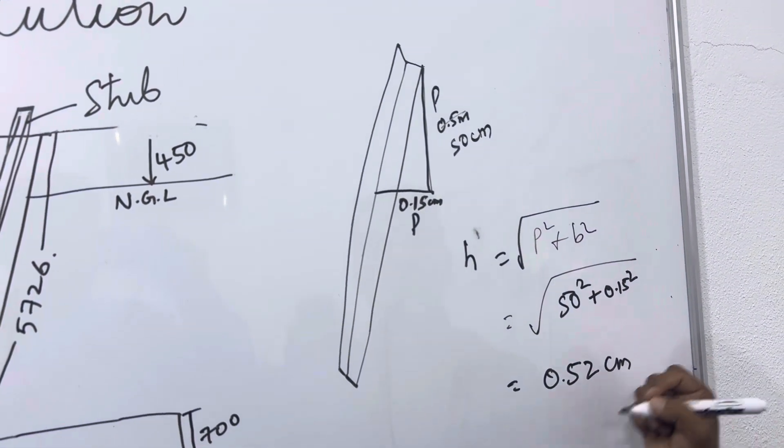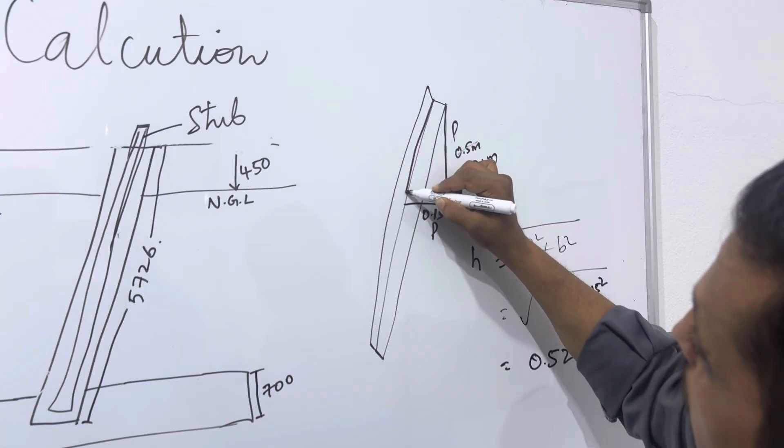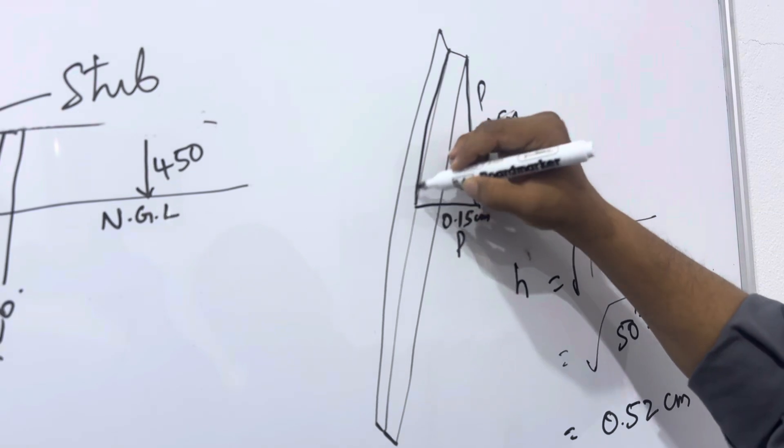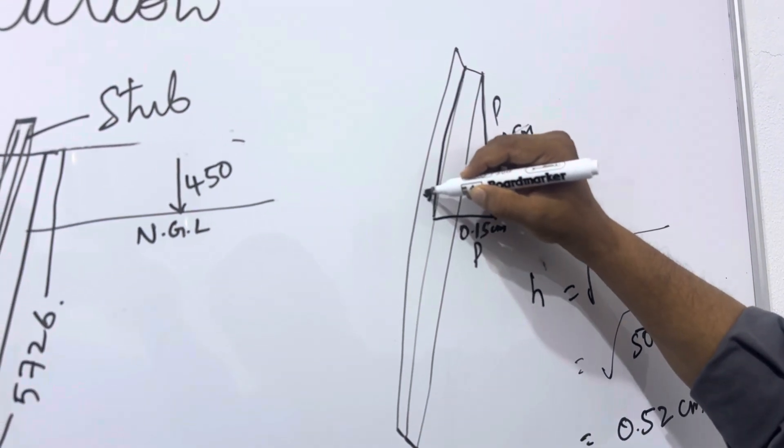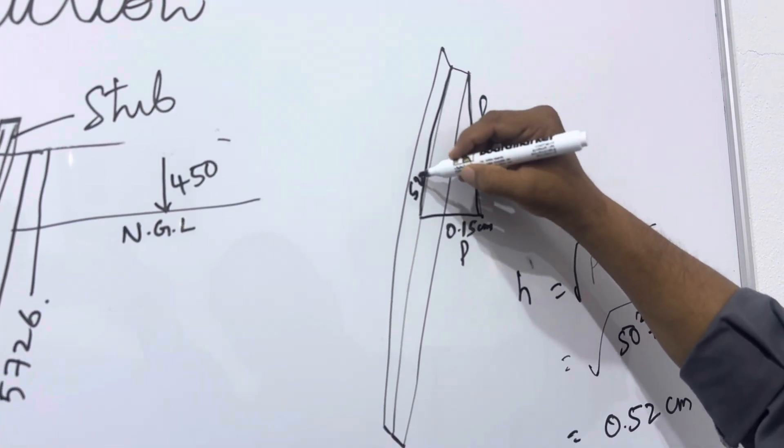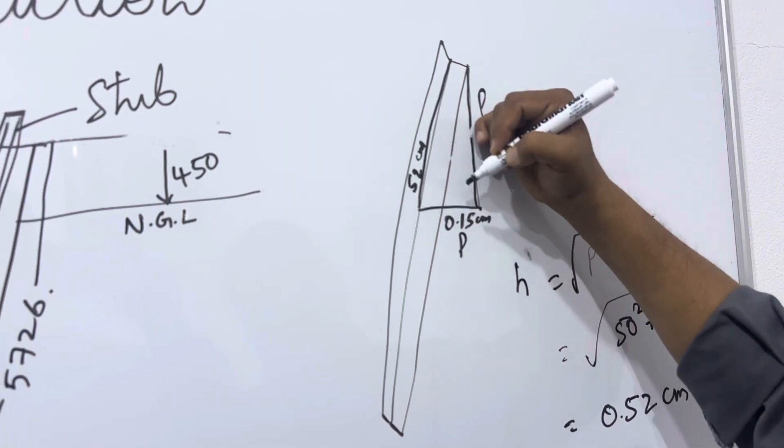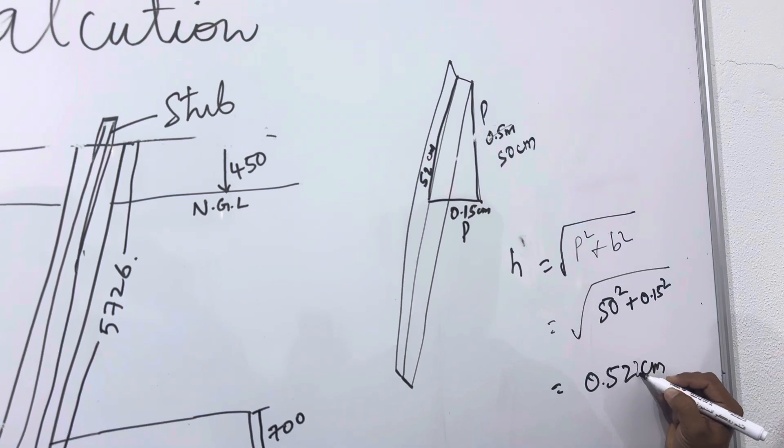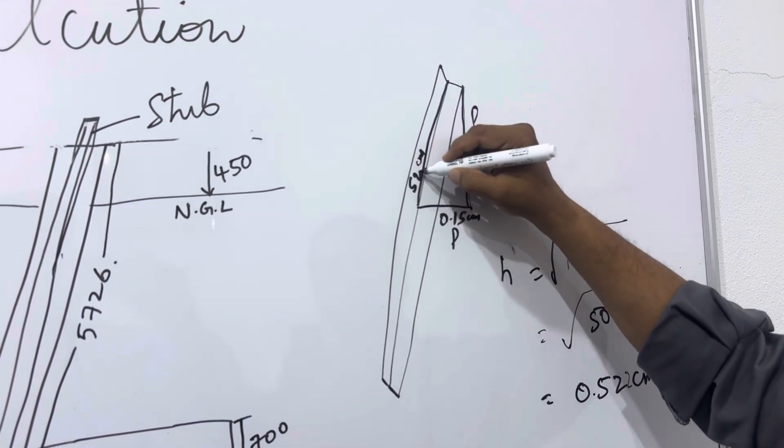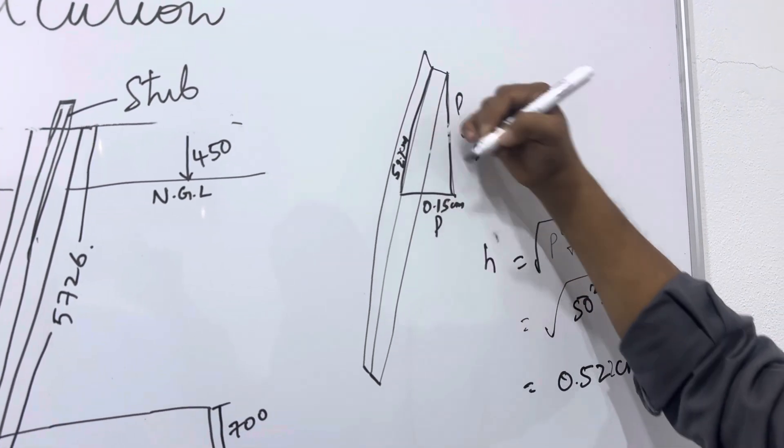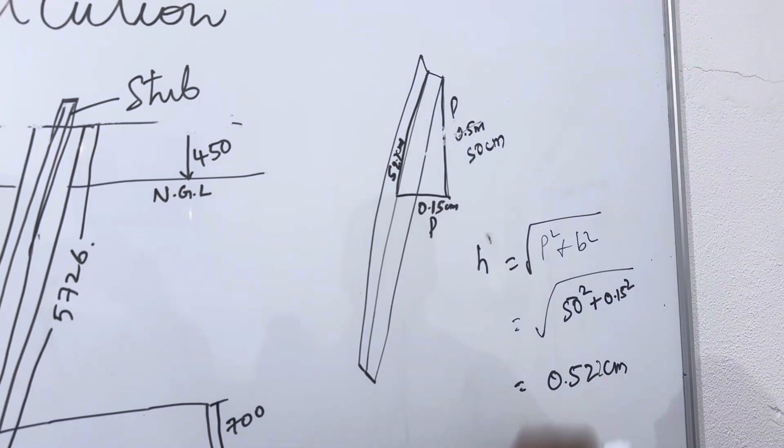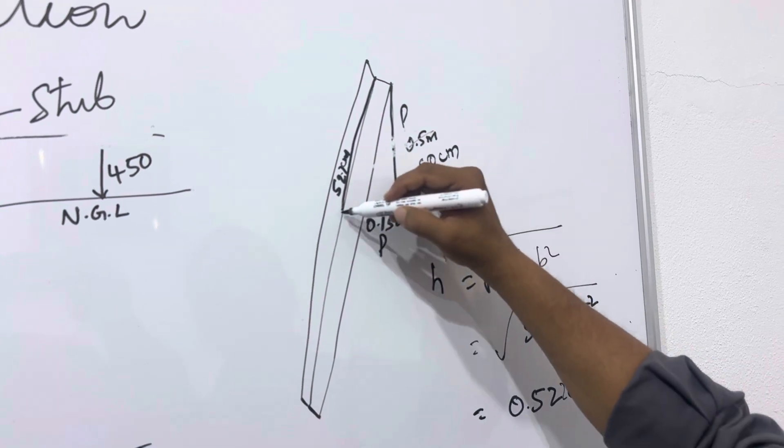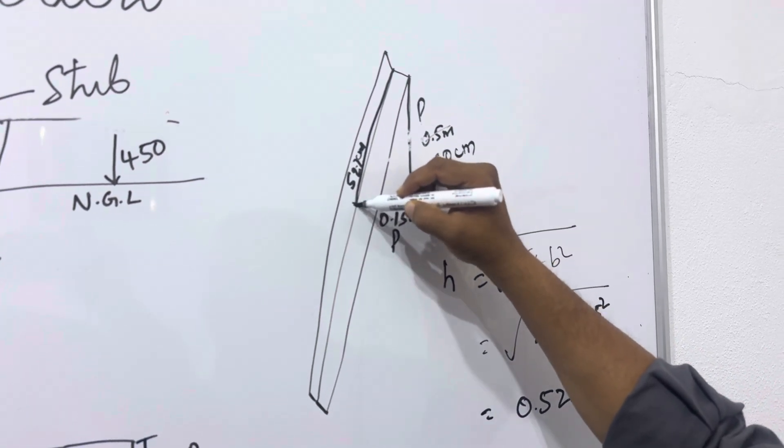0.2996, so this point if we go to this point with the total station machine we will mark here 52, 52 to 52 to 52 centimeter, 52.5 to 52.2 mm, something like that. This will, if we check with the total station after half meter we will mark 52.2 centimeter.